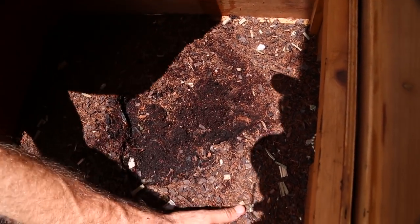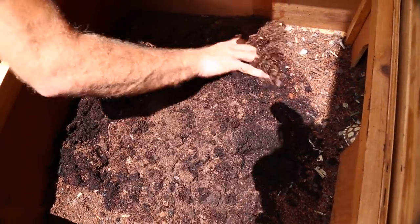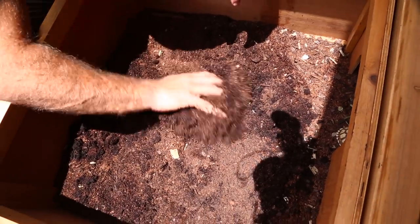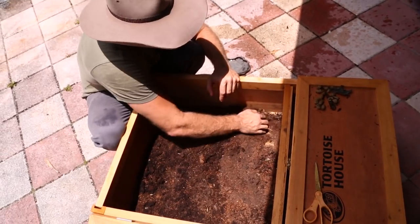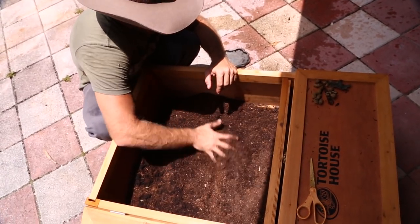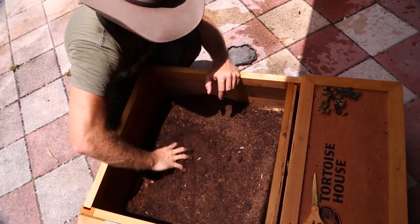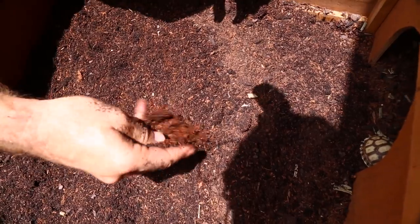So what I'm going to do right now is I'm going to just mix this all up, because this helps put all the poo and stuff around, and it'll break down. And since they're eating plants, as long as it's not smelling, if you're indoors and it doesn't smell so horrible, just give it a good mix, turn the soil up and around, and this fluffs it up and will allow it to decompose nicely, and you get some fresh stuff on the top, and I smooth it on over.